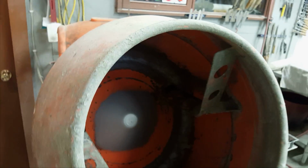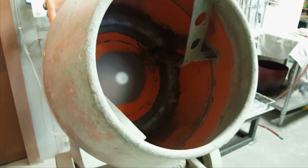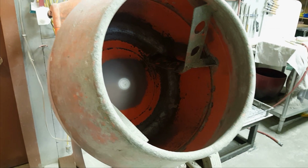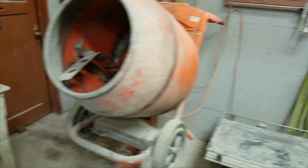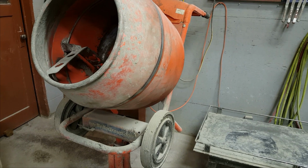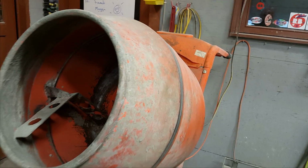It keeps on chugging. The reason I got electric is so I can pour all the time, even in the winter, if I really wanted to. So I don't have to worry about fumes from a gas mixer. And it just plugs into a regular 110 outlet. Doesn't need 3-phase. It's powerful enough. And like I said, it just keeps chugging and chugging.